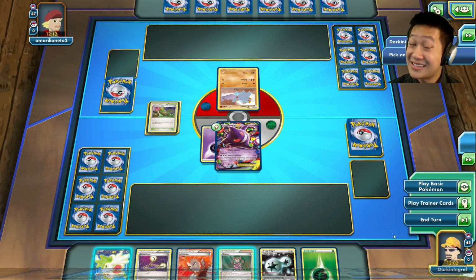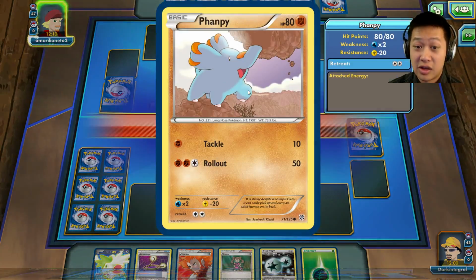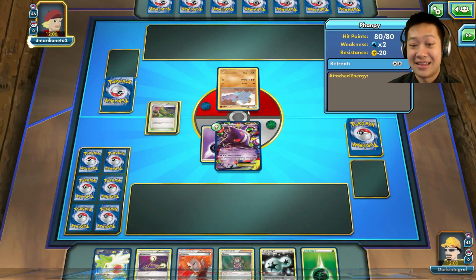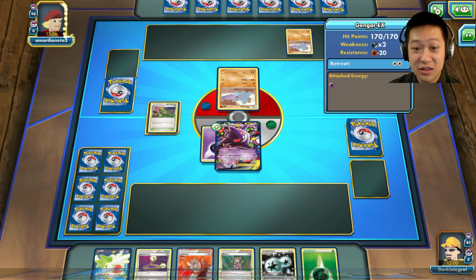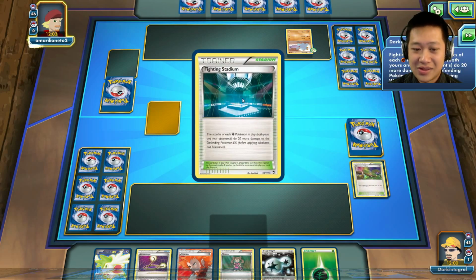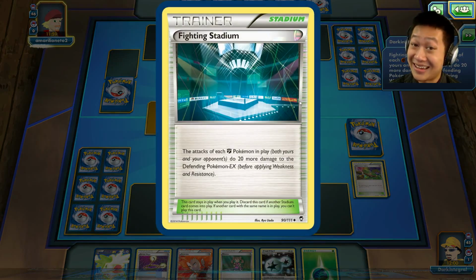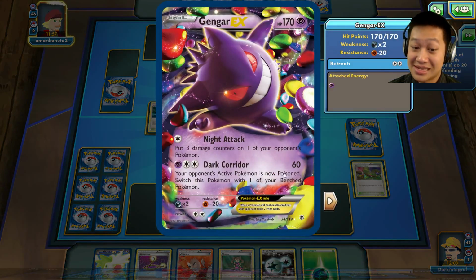I've got such a nice hand. I'm not going to do that this turn, this turn only. So Phanpy is out. Oh, man, if I can take a good Dark Corridor, it's going to get wounded. So we're just going to discard my stadium. Oh, so that's going to remove my resistance against it. Yeah. See? Resistance against fighting.